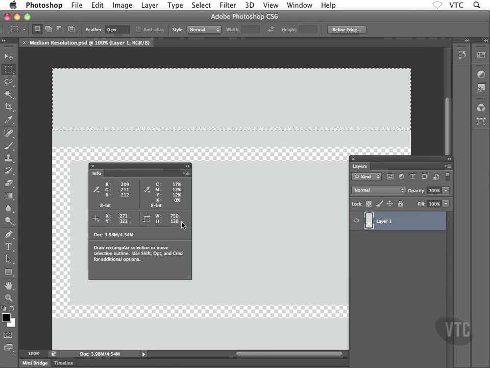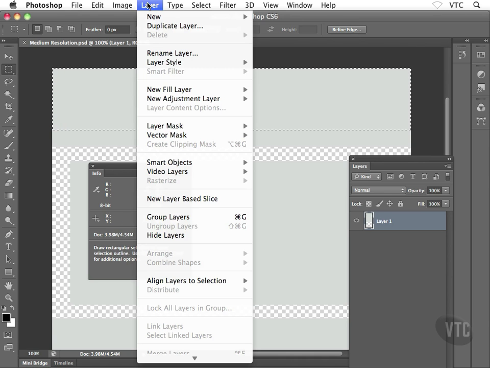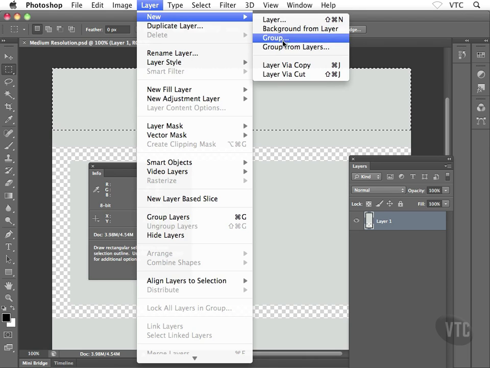Now, you don't have to do it this way. I'm just showing you something that's kind of neat, kind of cool. But anyway, there we go. So this is another way to go about creating accurate or precise selections. I'm going to head to the Layer menu now, and then down to New, and then down to Layer via Cut. And of course, there's our keyboard shortcut from earlier that we saw.